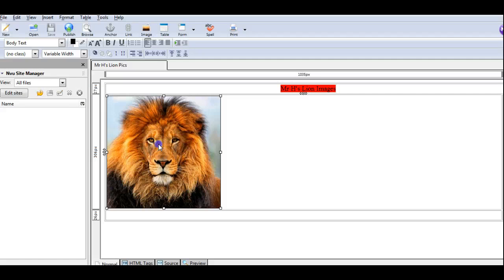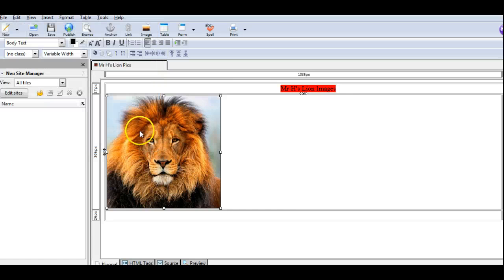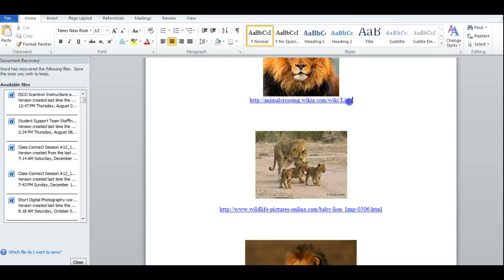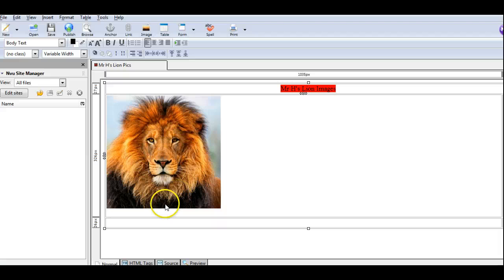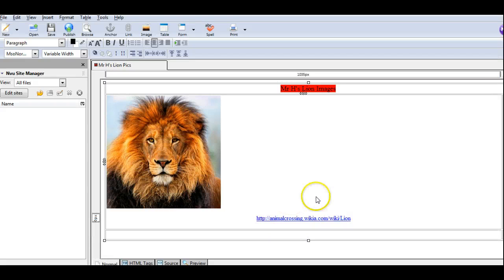So now watch this. I can double click on that picture because I know I want to do URL as relative. I need to make sure I do that. URL is relative to page location. Okay, so I have to do that on every picture. So now I just hit Control S after I made that change. Now the other thing I need to do, I'm clicking right outside this picture, hit enter. I need to put the URL. So I'll go back to here. There's the URL. Control C to copy. Back to NVU, I'm right below that picture. Control V to paste. That centered it, and we'll fix that in a minute.